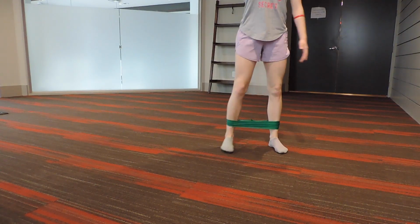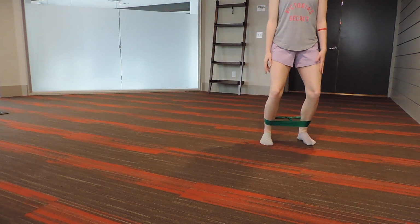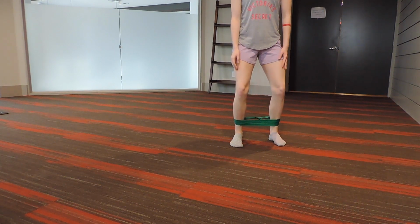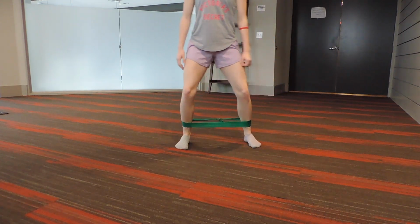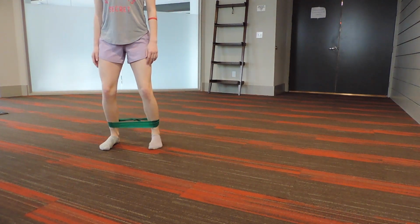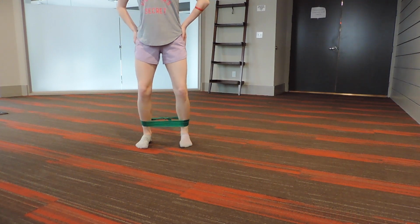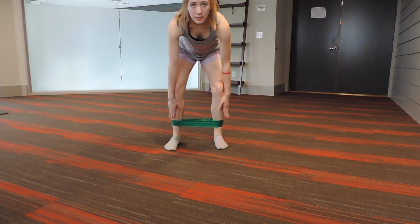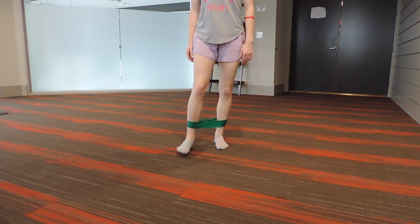So what you do is you start in a low squat or plie position and you just step out. You don't want to get any closer to the point where the TheraBand isn't taut and pulling on your legs. So you just step a little bit and you do that back and forth until your exterior gluteus maximus is fatigued. You also want to think about keeping the front of your shins or your soleus muscle relaxed while you're doing this.